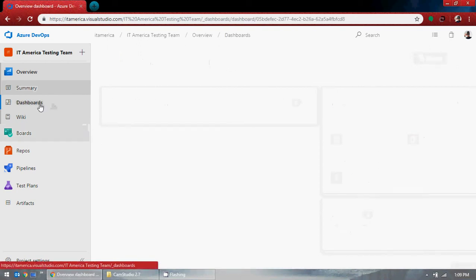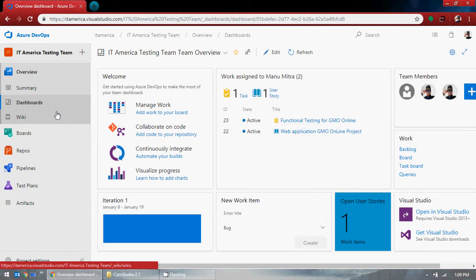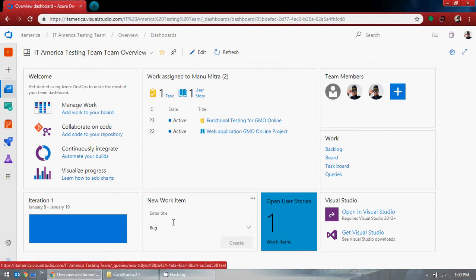No, that's not my dashboard, the summary. Okay, this is my dashboard, and if I see today, this is today. Yesterday I had actually given some of this. So if you see here, we can hide this. You see here, a new user story has been added for me. So work assigned to me is 2, and I see here one open story.